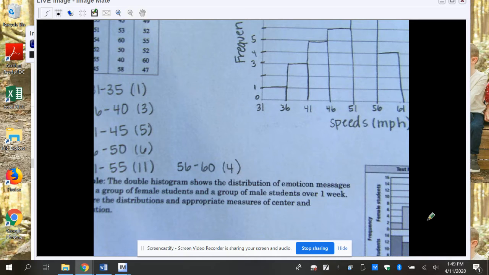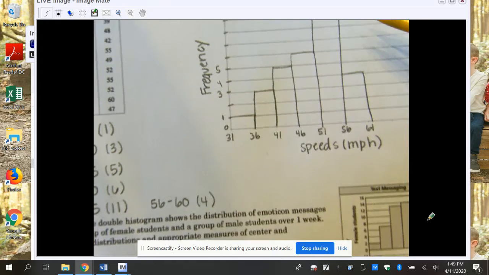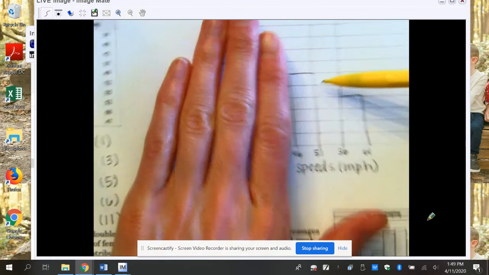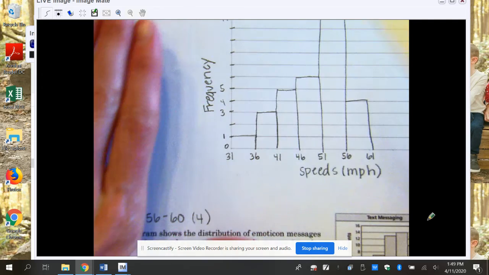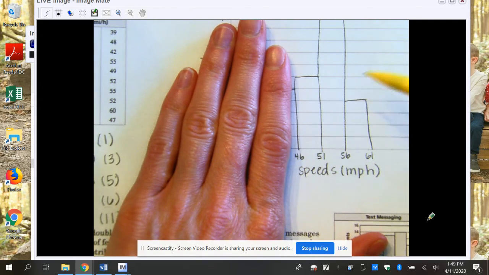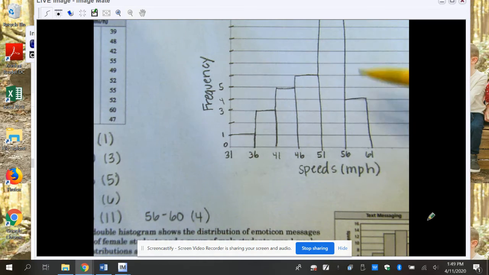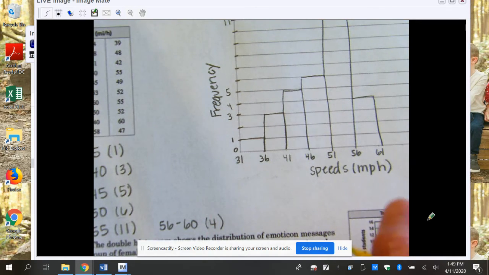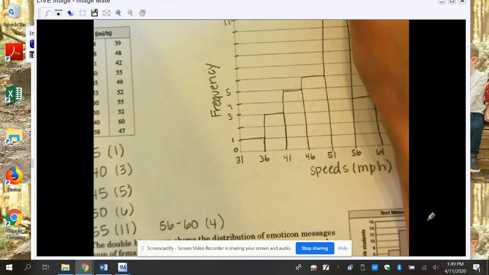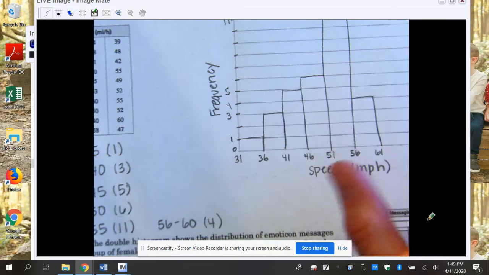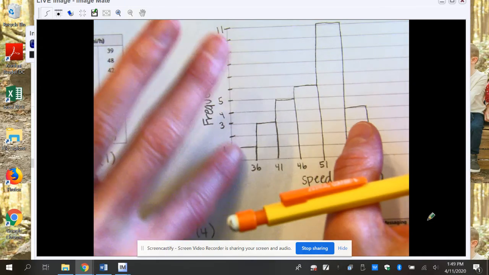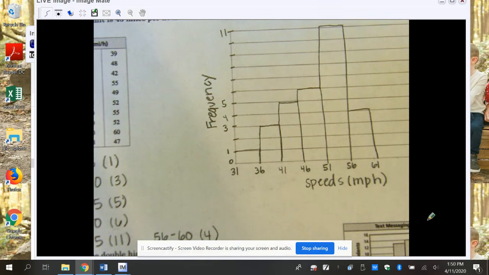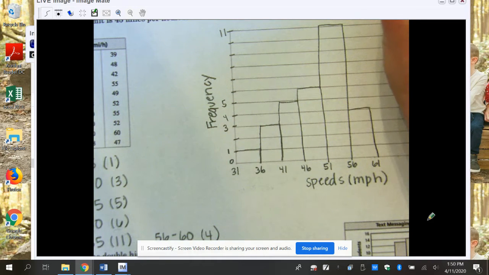All right, so now in terms of the distribution of this, it looks like I've got 2 out of the 3 highest on the right side, right? So if I think about it, if I have 6 bars, these are 2 of my highest ones. So that means that this is going to be skewed left. I'll put that kind of down here. This is going to be skewed left, right? Most of the data is on the right. So if I picture that box and whisker, these are making that left whisker a little bit longer. And so that means the median is going to be the best representation.